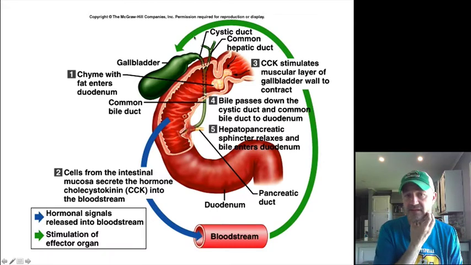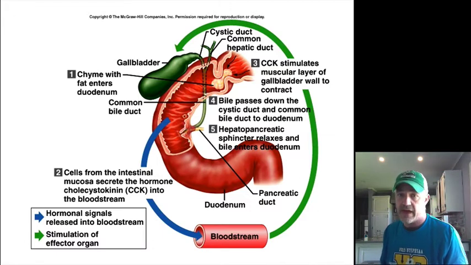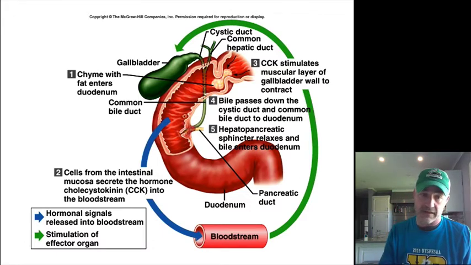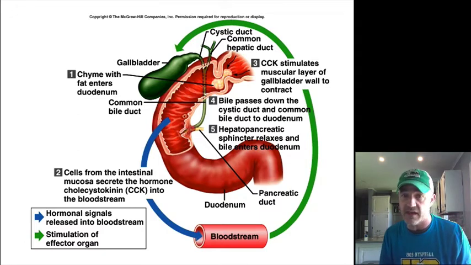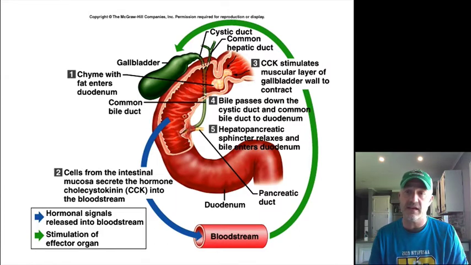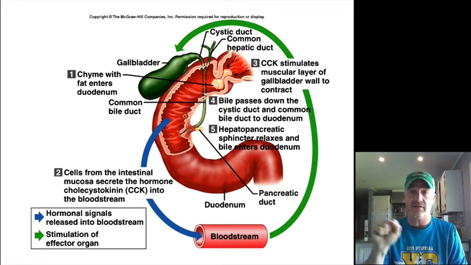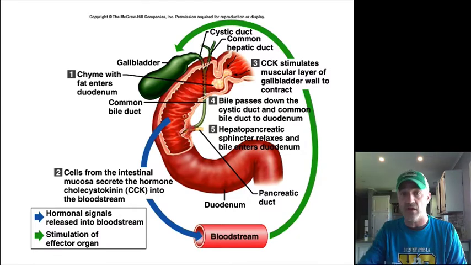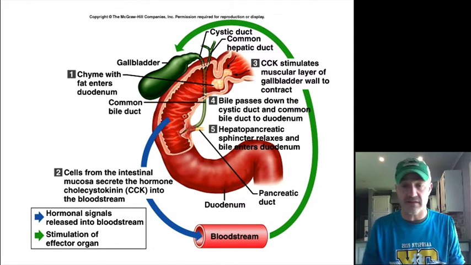When it comes time to actually release this, we have chyme that's released from the stomach. And one of the things that happens when we're having this release here is we get a distension of that duodenum, and it causes those enteroendocrine cells of the intestines to release cholecystokinin, also known as CCK. CCK, we already know in terms of the stomach, tones down its activity. But CCK is going to act on the gallbladder, and it leads to contraction of that gallbladder, which is going to cause the bile that is stored within the gallbladder to be basically expelled out and down into the duodenum. And that opening in the duodenum relaxes and lets that enter out into there.